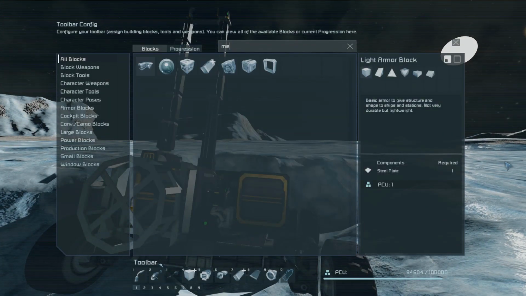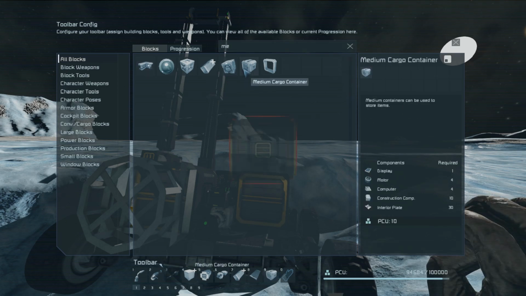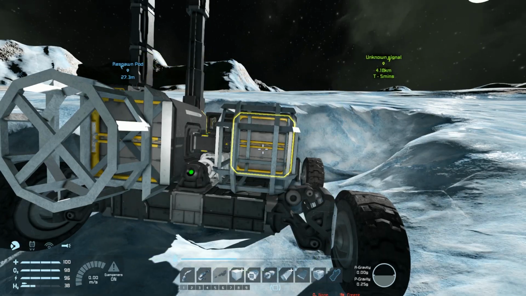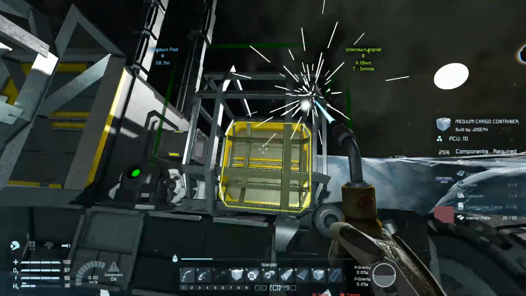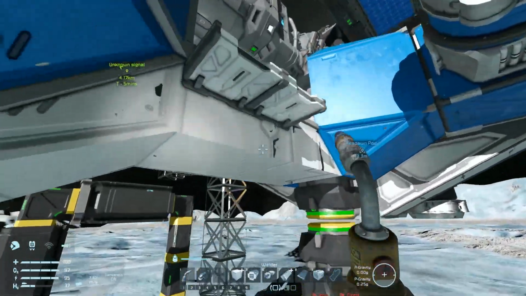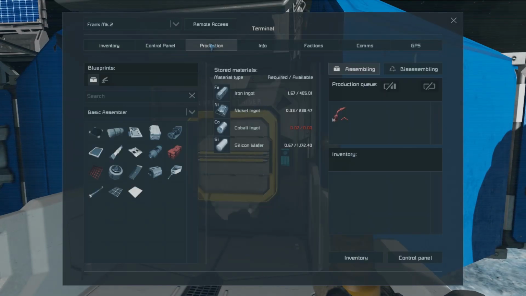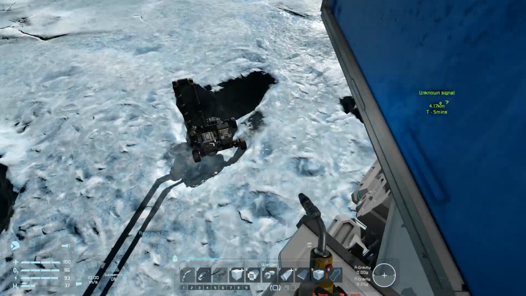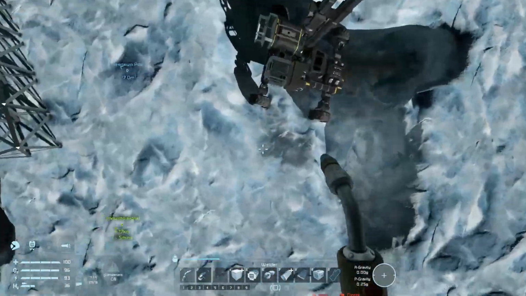Okay, medium cargo container. Let's go and replace it. Yeah, goes there. I think it's the right side around. And it needs construction components, computers, motors, and displays. Hooray for a good use of resources. But you know, these things are bound to happen. We're in space. I just needed one display, right? I don't think it needs a display to be finished, but it'll be stronger. So next time I decide to thrust it into the bottom of Frank, it'll survive.